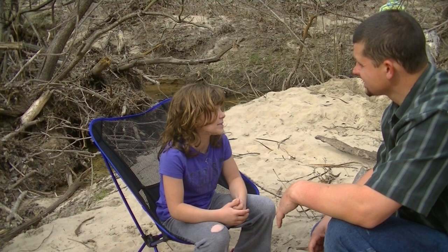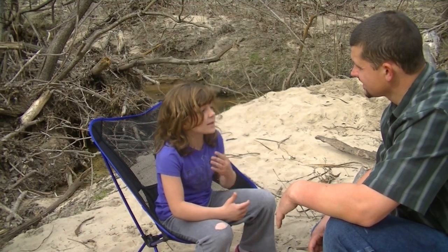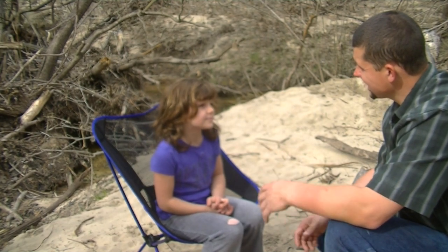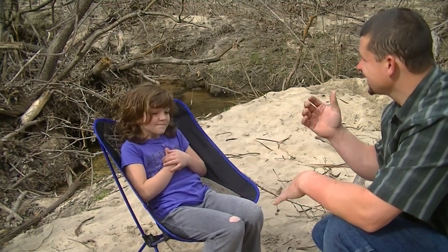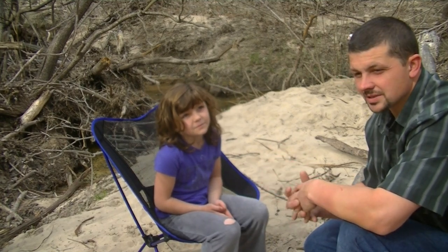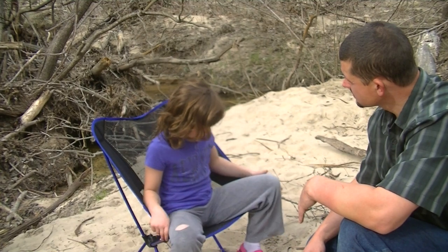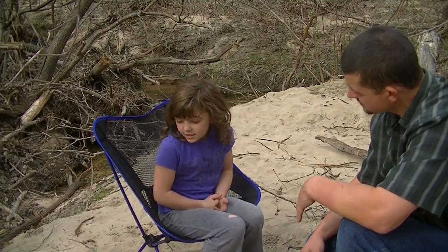I would just sit right here and relax and eat my supper. It's really comfy — I would like to sleep on this chair. Do you think you could fall asleep in that chair? Yeah, it's really comfy. I just like how it's kind of a lounging chair. Personally I wouldn't take it backpacking just because it's two pounds and I don't need that luxury. But for somebody else it might be that way. It's definitely perfect for a kid's chair even though it's designed for a grown up, so it could be multitasking.